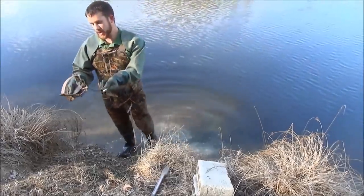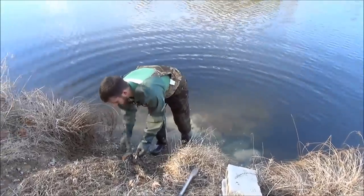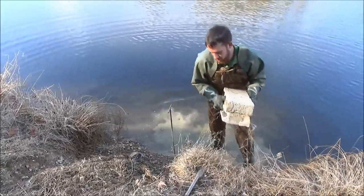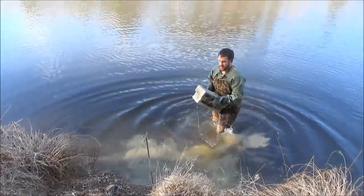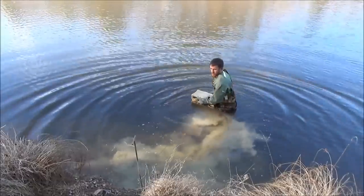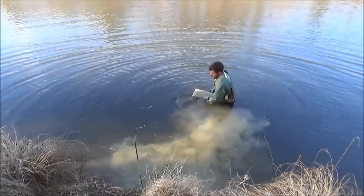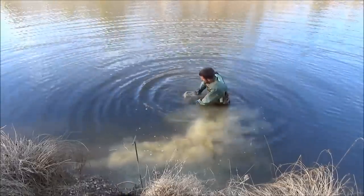I'm first going to just place my trap approximately, you know, just to where I can watch it drag off of shore. Because what I want to do is walk my anchor out to 3 foot, but not so far out to where I might risk staking my cable in a spot that's too short for me to access. So I'm at about to my waist right here, which is about 3 foot for me. So right here is where I'm approximately gonna leave my anchor.